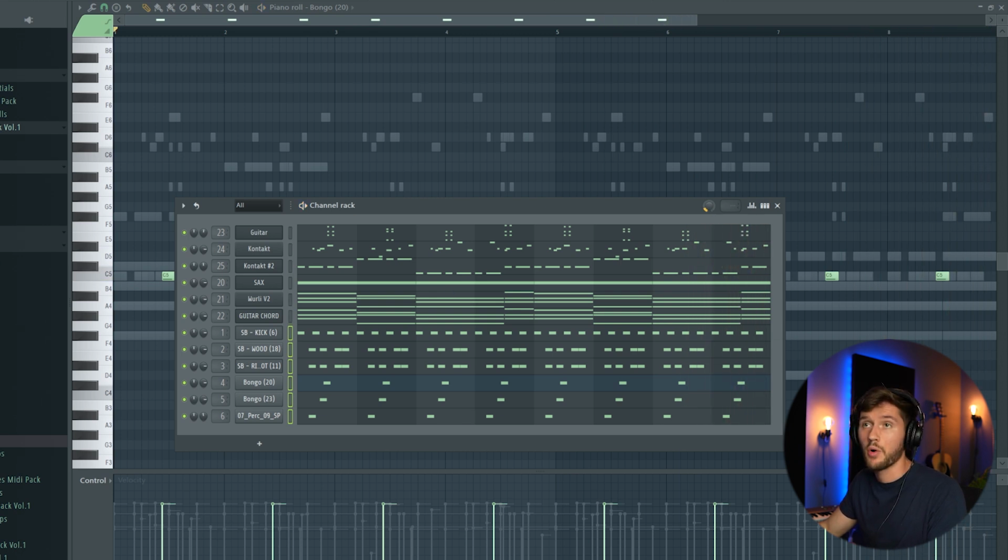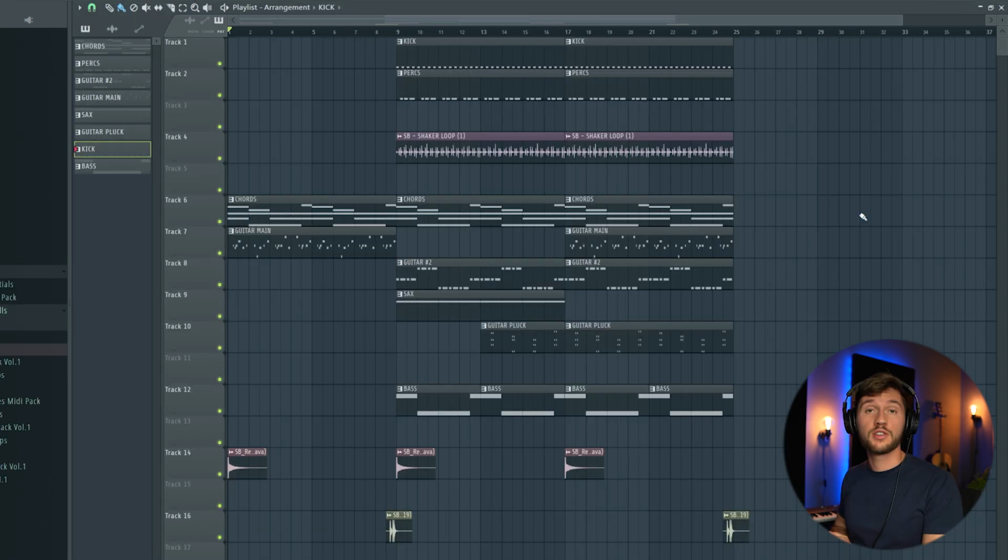I will now add some more swing, so I'm going to add around 20% of swing. And just really add some more bounce to the beat. So right now I'm going to create a really simple arrangement. So I've quickly created a simple arrangement and added a drum roll and added a simple bass line.